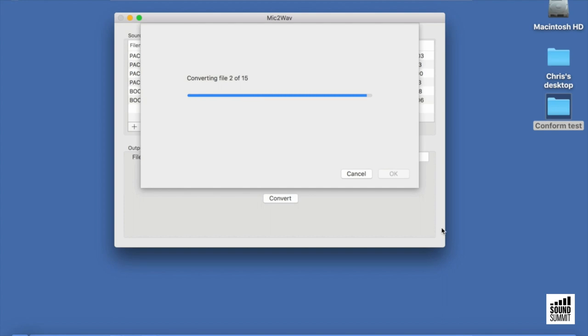There's going to be 15 files here, though, which are going to be mono files and not what editors are used to seeing. They're used to seeing a poly file with all of those separate tracks in. This is something which you may decide to do at the end of the day. I think for me, I will have an assistant do this throughout the day so that we don't get such a build-up of material to do at the end of the day. And this is just another process, much like the DIT has to do, a data wrangler kind of operation that we could do fairly easily, and it wouldn't be too difficult to have an assistant do this.